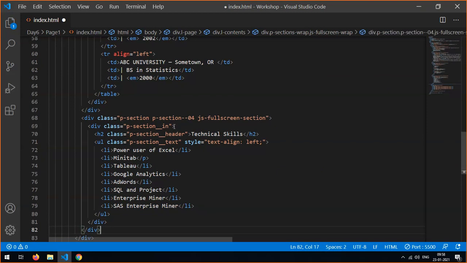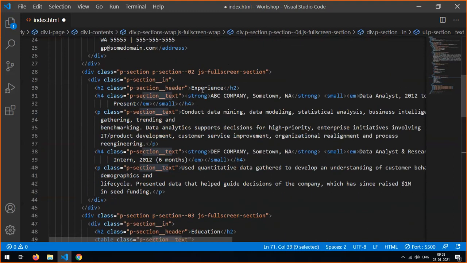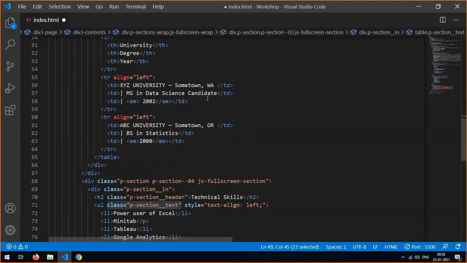Okay, and inside that, for experience we have number of p tags and h4 tag with proper class. Then on education we have a table, but again with a table we have applied a proper class, p section text.